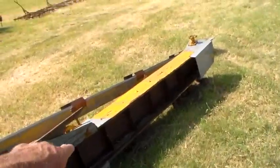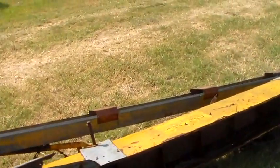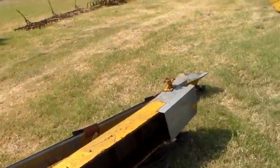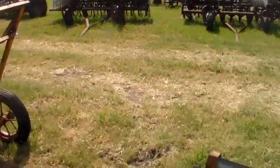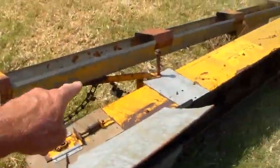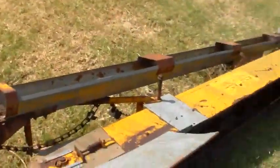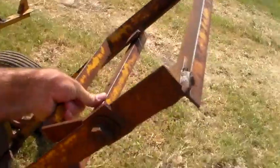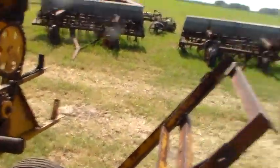This is the incline conveyor. I think that's the one where the bottom of it would hook in - yeah, because there's part of the mechanism. This mechanism here hooks in here, and there's a latch that's kind of stuck that holds it up in the transport position. And then a cob elevator laying there.